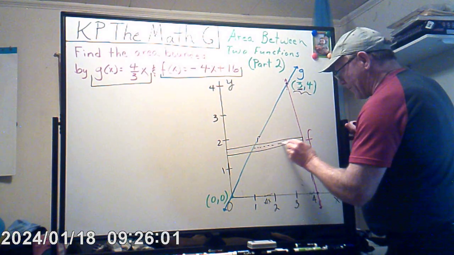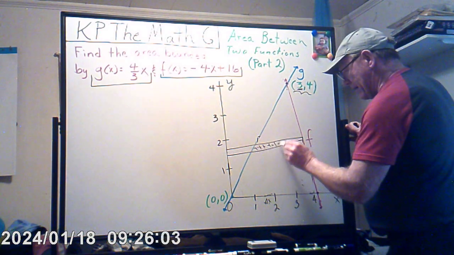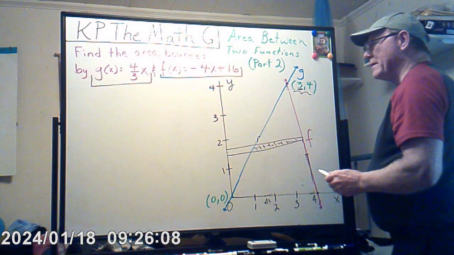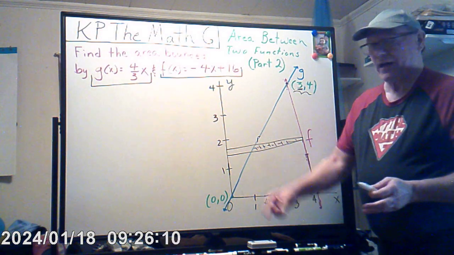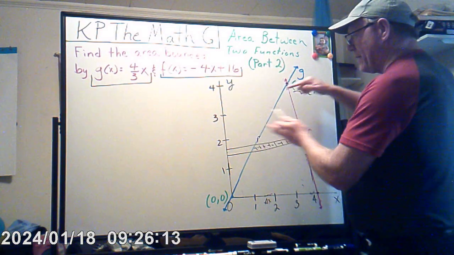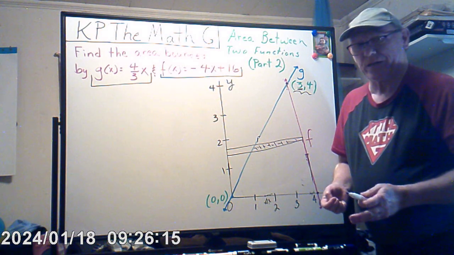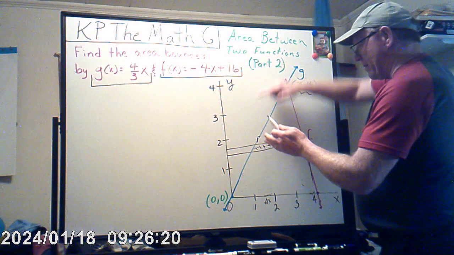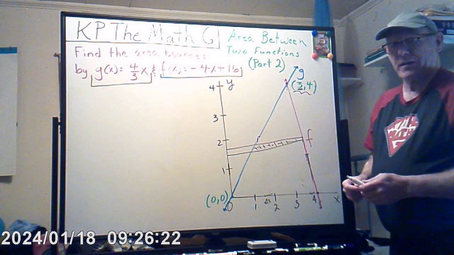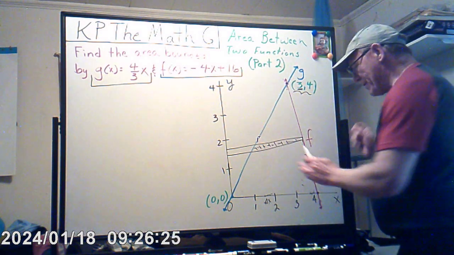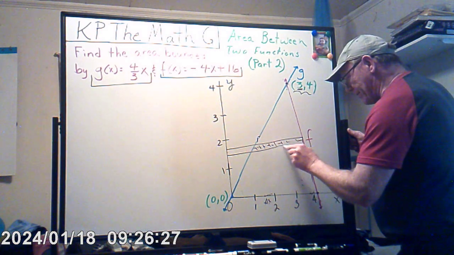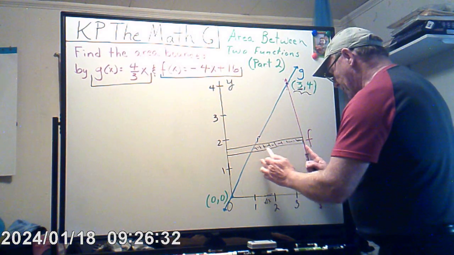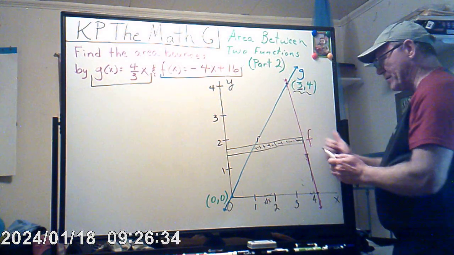I'm really looking for this area in here, but I want to subtract off this. Remember there was a problem about 2 or 3 videos ago where I had F over G, and I said that you subtract off the top minus the bottom. Well, the same thing is true here, except you subtract from F, the furthest one to the right.